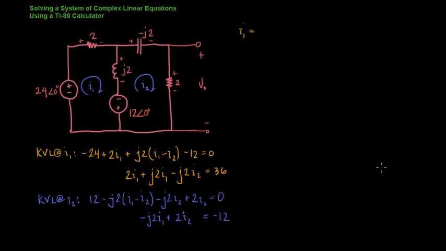Okay, I wanted to make a quick demonstration to show how we can use a TI-89 graphing calculator to solve some of the systems of linear equations that arise from doing steady-state circuit analysis. So I've gone ahead and set up a random circuit, and I've developed two different KVL equations, and you'll notice that these equations are in a complex form, right, where we see imaginary numbers here.